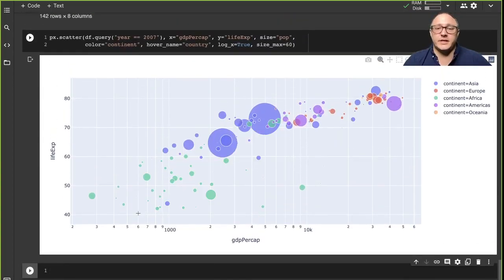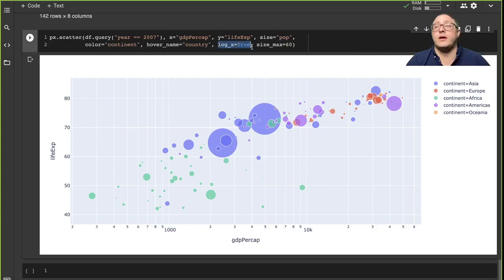So here we actually see worldwide countries from 2007, so let's go through each of these. First off, the x-axis is GDP per capita. Think about this as how well off the country is monetarily. This is on the log scale, okay? If we didn't use the log scale, things would be bunched up a lot more.